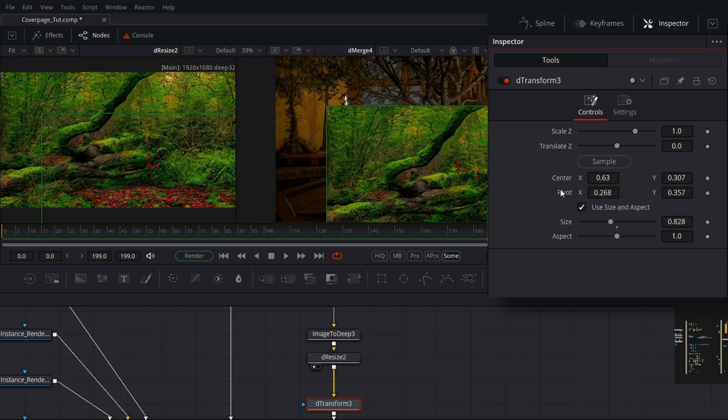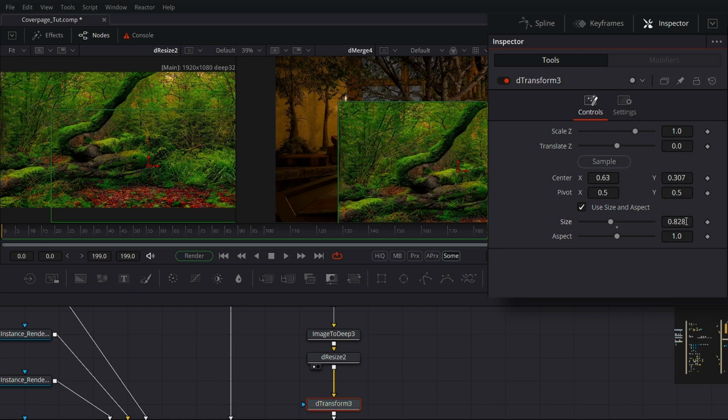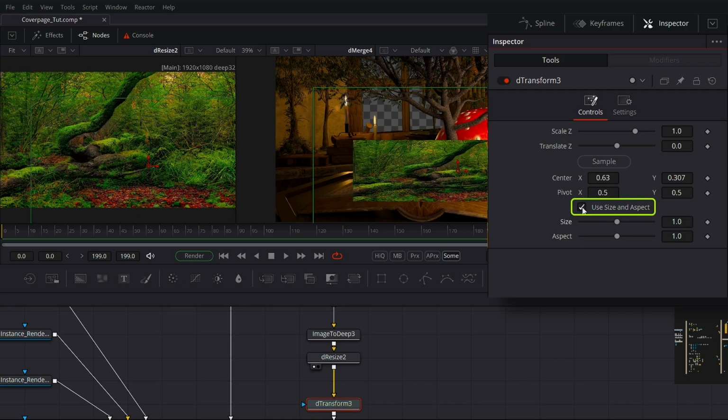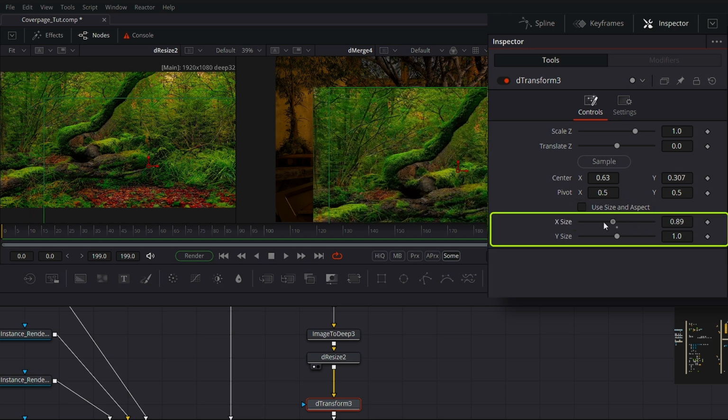So if I reset that, we can scale it over there, or we can switch that off and scale it in the X and Y like so.